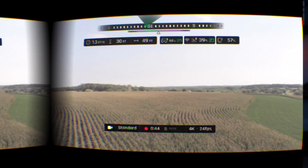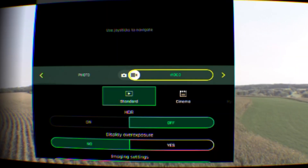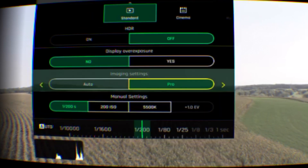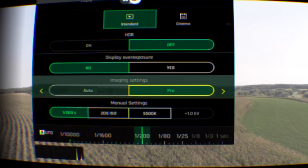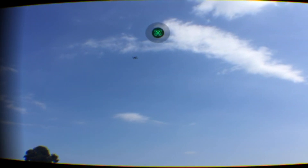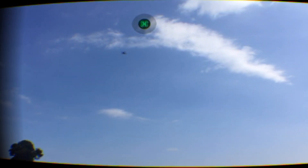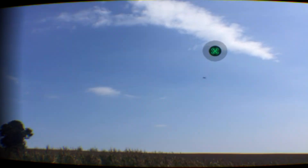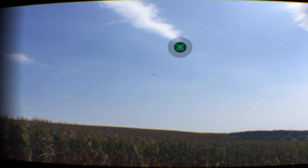So let's talk about the menus. If you tap the top of the screen, you will access the flight and camera menu. Using the joysticks, you can quickly navigate and change flight modes as well as camera controls. If you tap the bottom of the screen, you will access the pass-through feature, which will access your device's camera so you can see in front of yourself. This also includes an augmented reality feature, which will display the location of the drone as you look around.